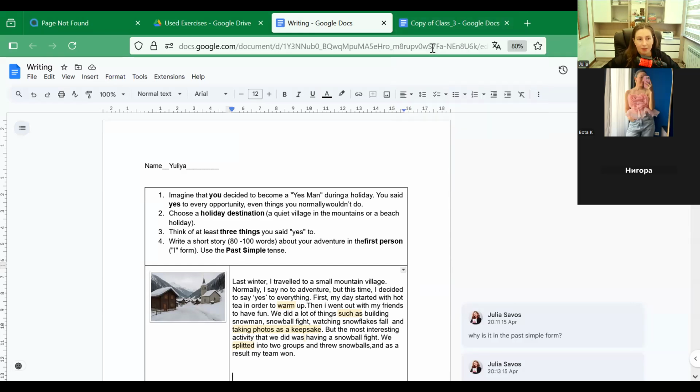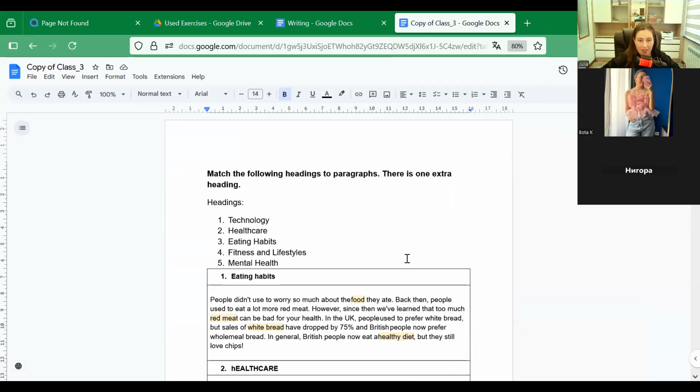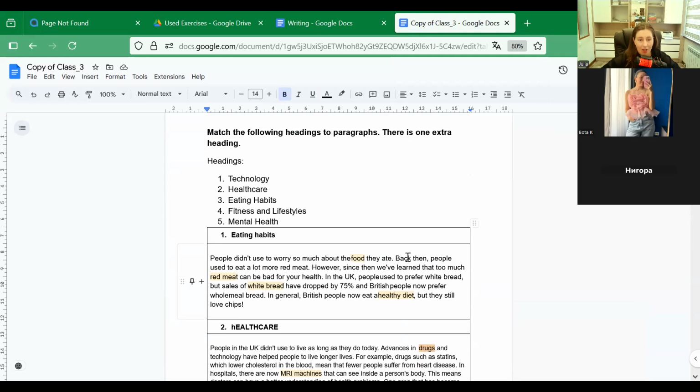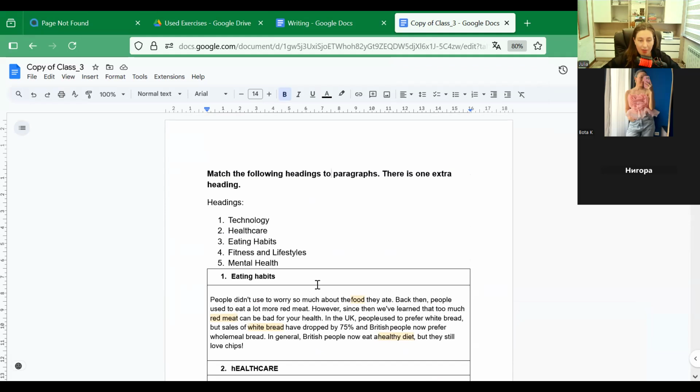Okay, now there is another cool feature that you can use with Google Docs. In this reading lesson, I wanted each student to read this text at their own pace and match headings to paragraphs. But the problem is how to do this, because I wanted to assign this document to each individual student, to create a copy for every student. So no one could be here, just one student. And how to do that? So how to create a unique copy for each student.